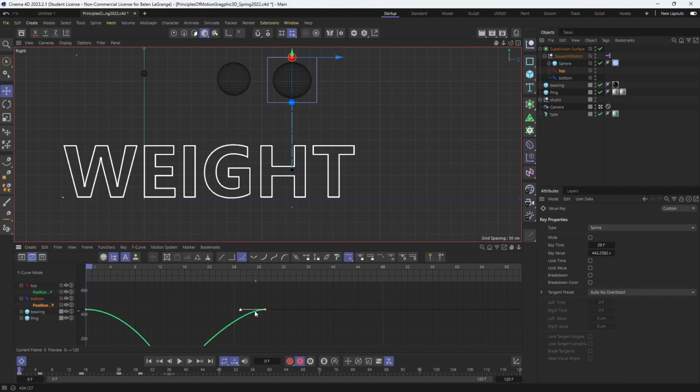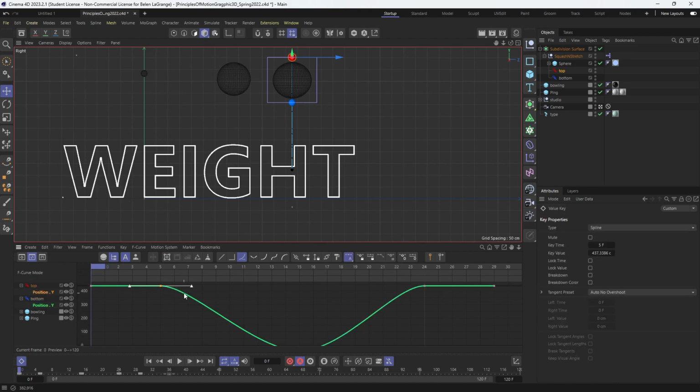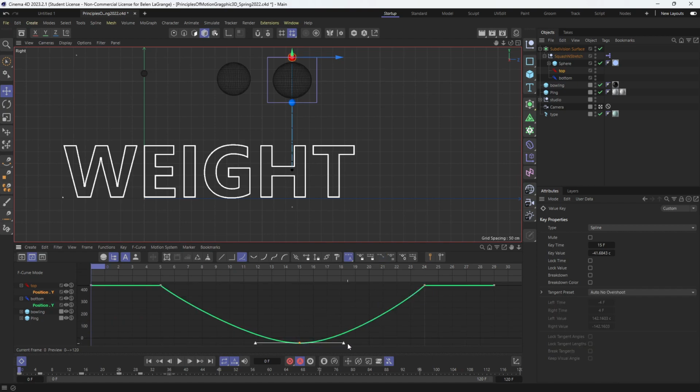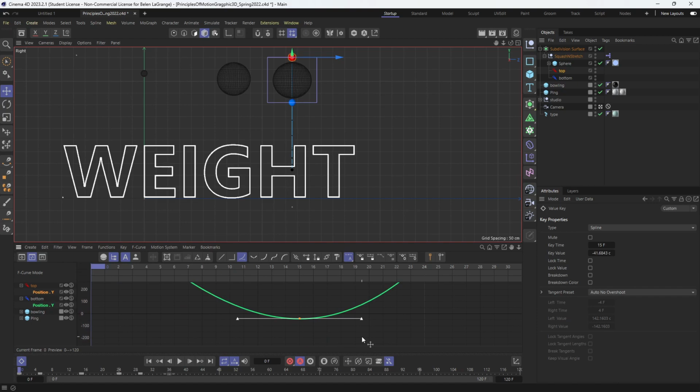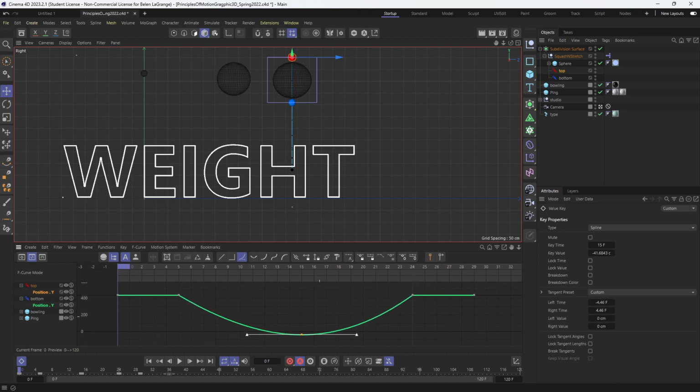Control drag it out, control drag it out, H. And then I'm going to take a look at this one, and I need to do the same thing. B to break it, bring that down, B to break it, bring that down, H to show me all my keyframes, Control drag it out, H to show me all my keyframes again. I'm just kind of zooming using those zoom tools I was talking about earlier.